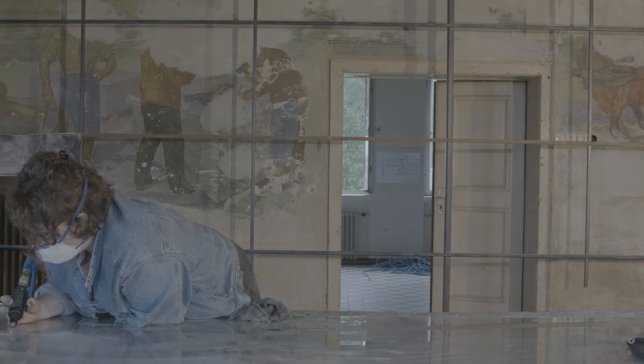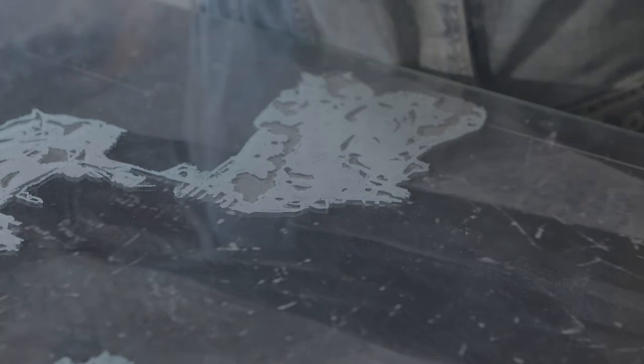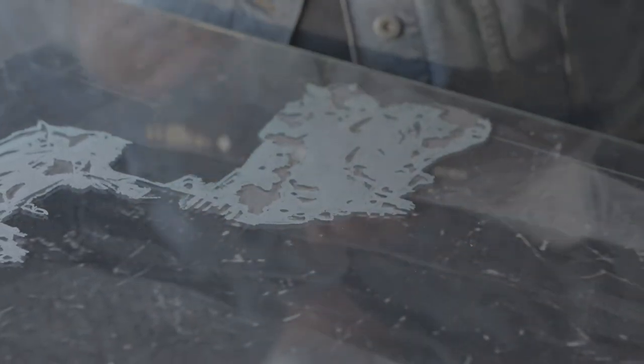The parts of the painting that have not been rubbed off, chipped or decayed were the parts that I wanted to sand and make opaque with this glass mural, and all the parts that were already decayed or were no longer visible because of time or human intervention were the parts that I wanted to remain clear.